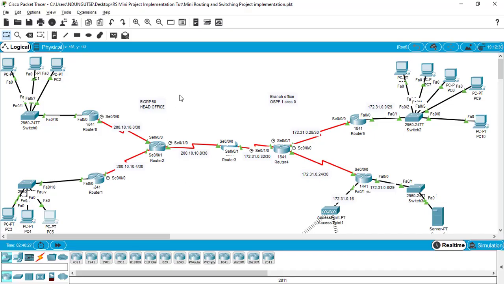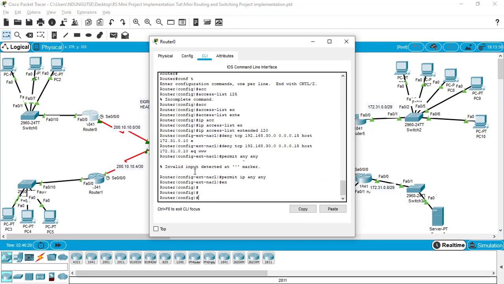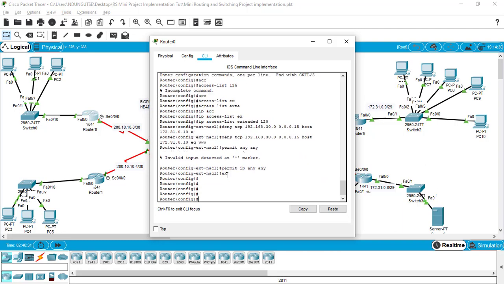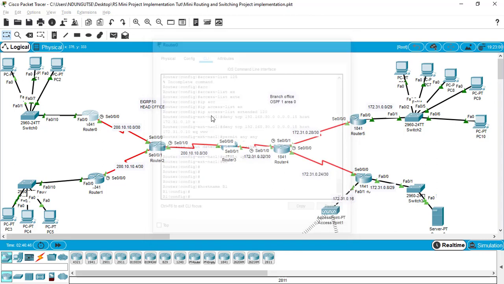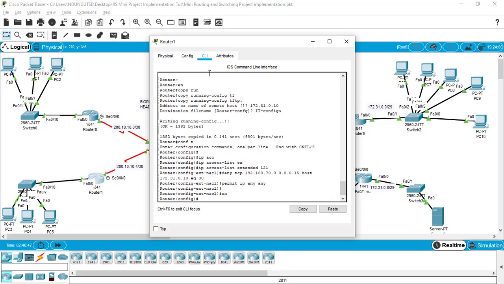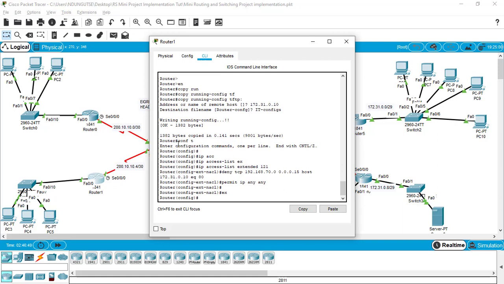First, we have to set names for all routers. In configuration mode, we write hostname R1, which is router 1. Means our router will be named R1. You have to do it for every router.